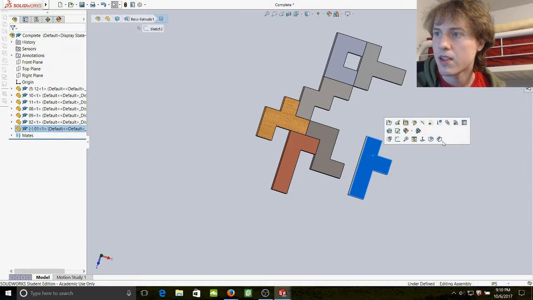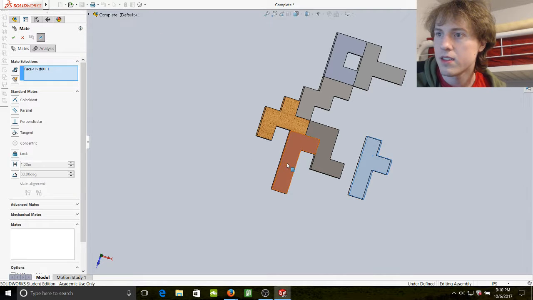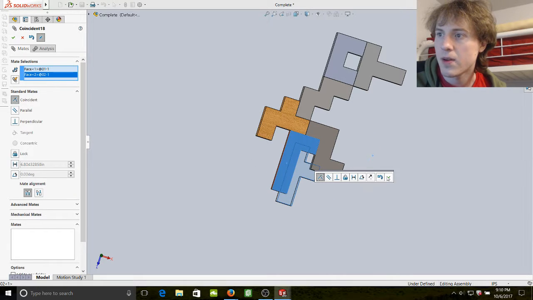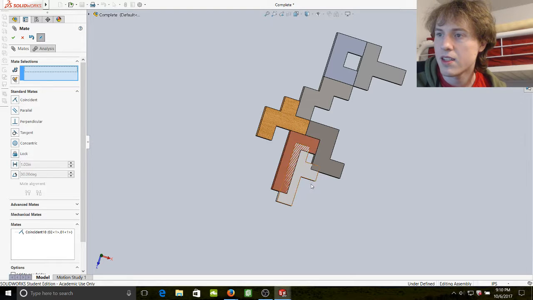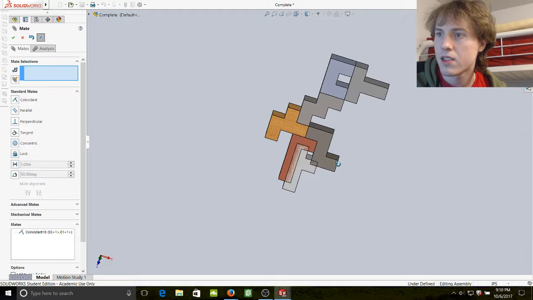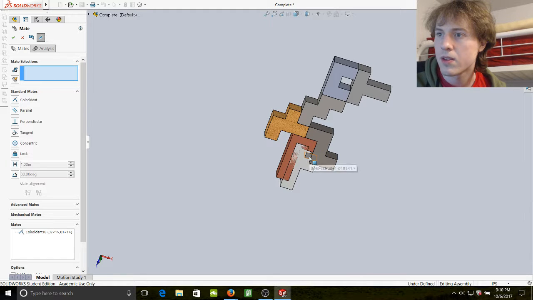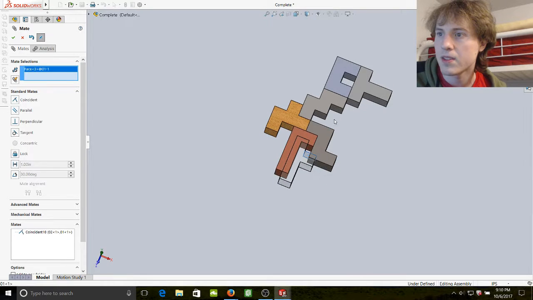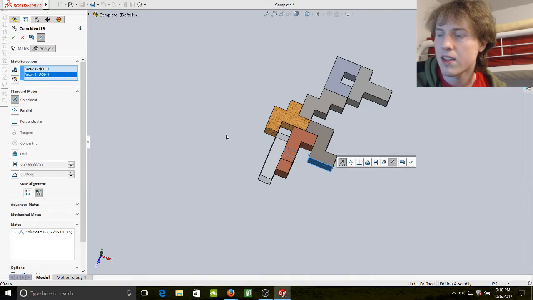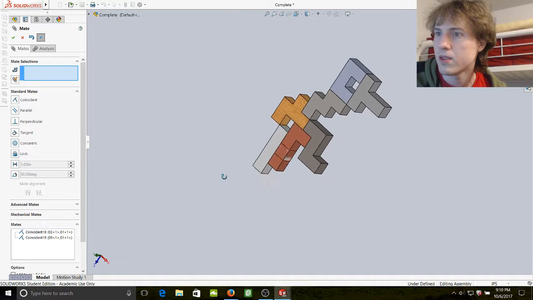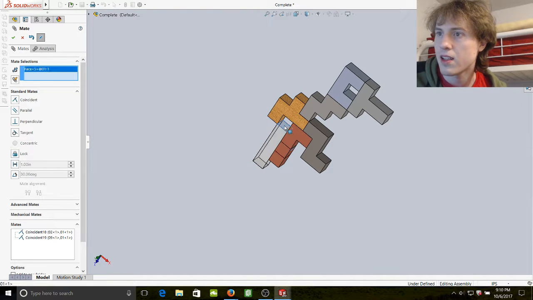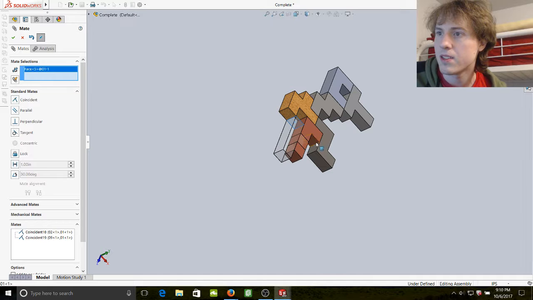And now we're going to mate it. And now we're going to mate it again. Going to take that, and we're going to take that. We're going to say yes, and it's going to slide into place.